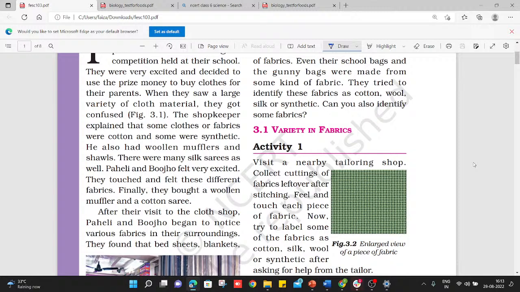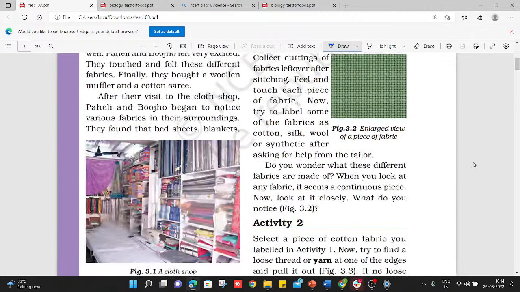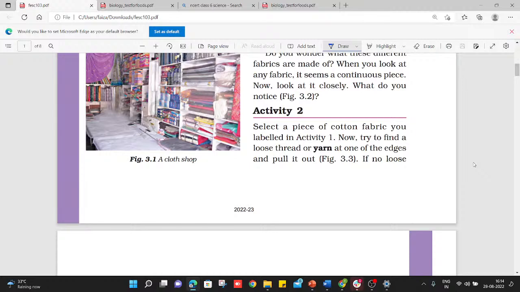When you touch them and rub them a little, you will see that some are really smooth, but some fabrics are not as smooth. Okay, this is the difference between various fabrics. And you will also see that some fabrics are really easy to tear, like they're really easy to cut, but some of them are not so easy.